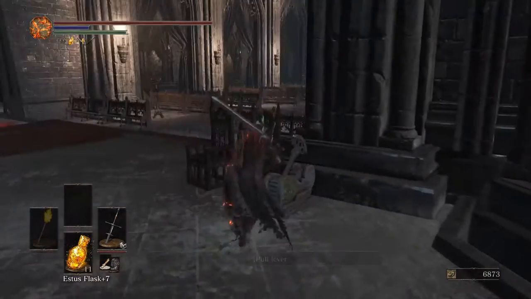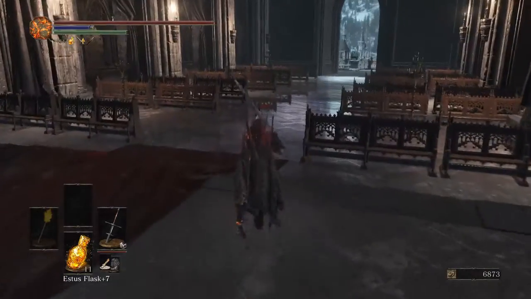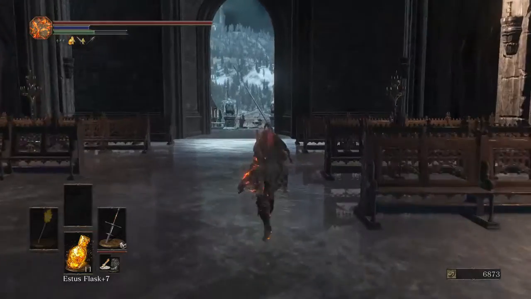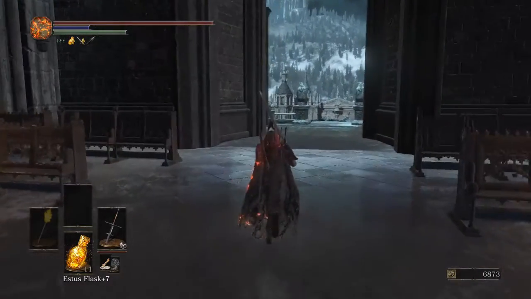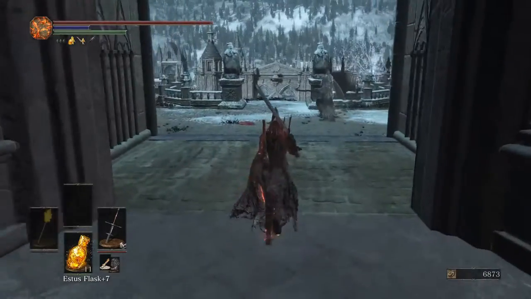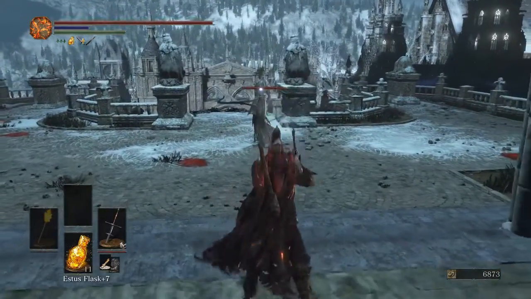Oh, hello. Oh, goodbye. I wonder what that's for, then. Maybe there's an elevator or something nearby? Okay. You. Come here. Come here.